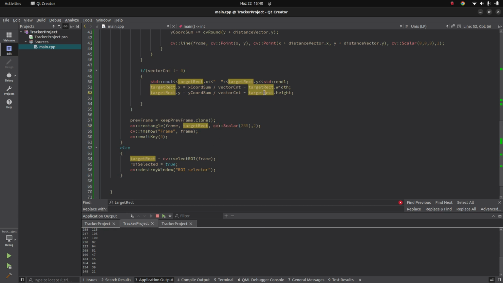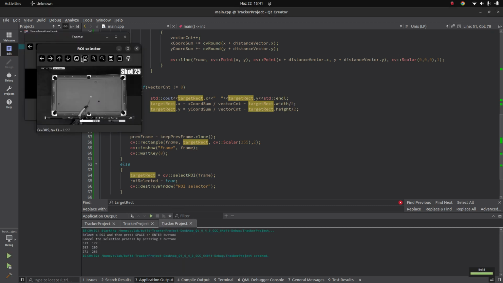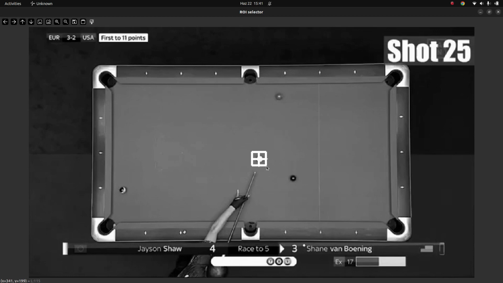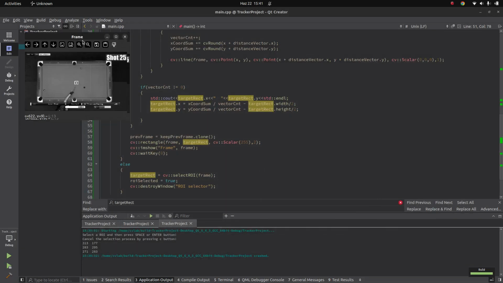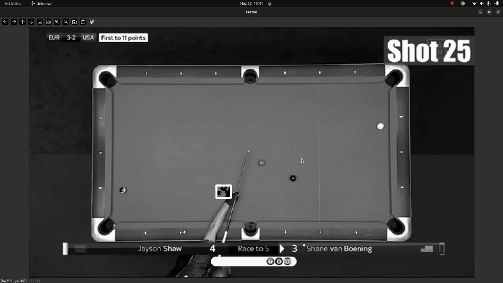Okay, target rectangle height. Oh, okay, we made a mistake again, I think. Why? Because we need to subtract the middle, the half of the width and height. So okay, let's try again.